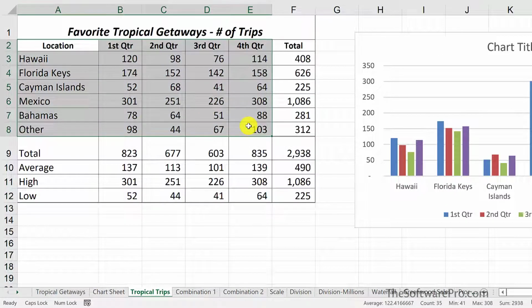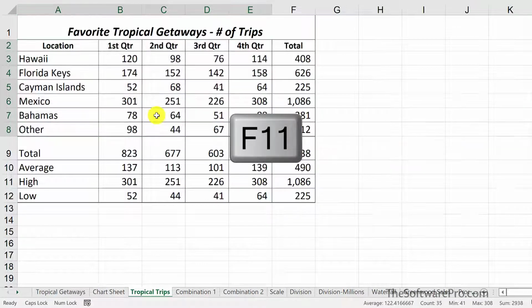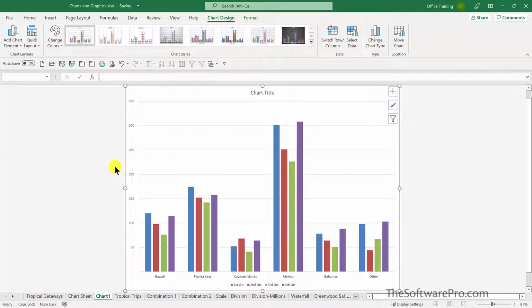With the data selected, now if I want a chart sheet, press the F11 function key, and we have a chart. You can tell everyone that you have spent hours creating it, but all you needed to do was press one key. A chart sheet is a standalone chart in its own sheet that can be helpful because it's proportional and fills the page. This becomes an easy format if you want to add a lot of annotations like text boxes, arrows, and other notes to this chart.